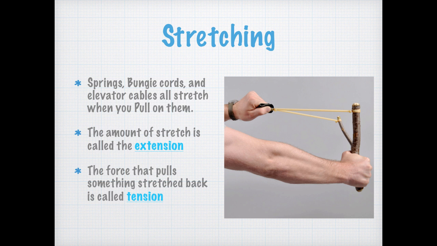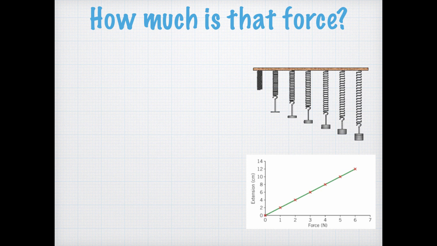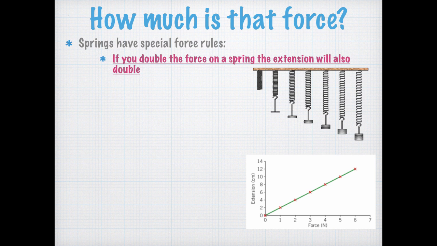The force that pulls something that is stretched is called the tension. Okay? How much tension there is, how much force there is on that object. So let's talk a little bit about forces and tension and things like that. So springs, we know, have special force rules. In fact, springs are one of the best ways to measure forces. If you remember before, we talked about spring balances or Newton meters. They have springs in them for a very special reason.